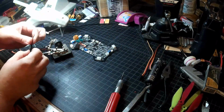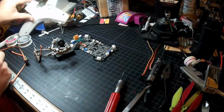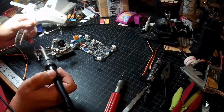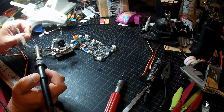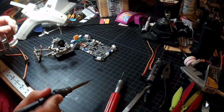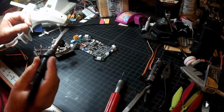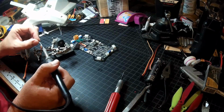And in the helping hands, grab the soldering iron. Tin my tip. Wipe it off, get them off. And once again, we will just heat the wire.